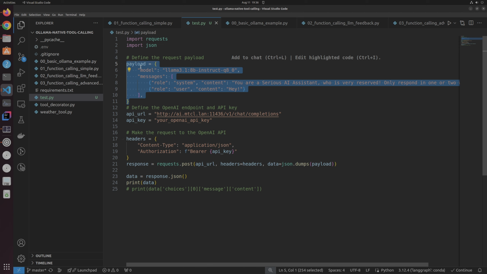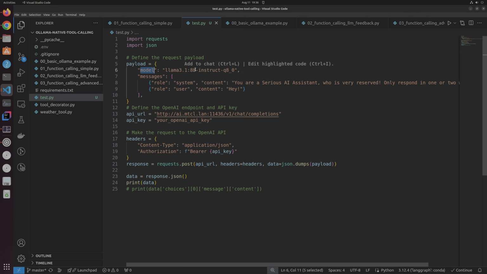So the payload is what you'll be delivering over here. When you do a POST request, you need to have some kind of payload that you are sending to that POST request, and then you receive a response back based on it, right? So this is your API endpoint. This is your payload. In your payload, you have a model that you are describing, and you have a list of messages, right?